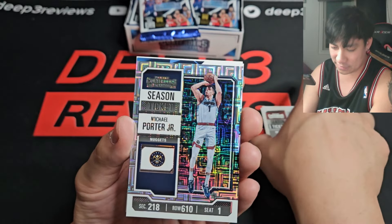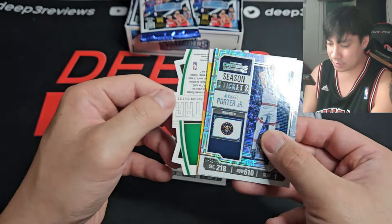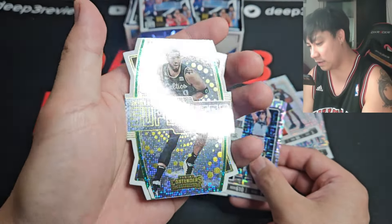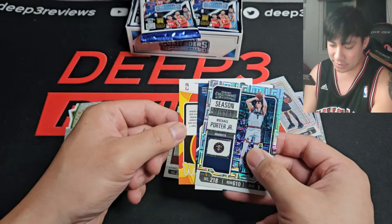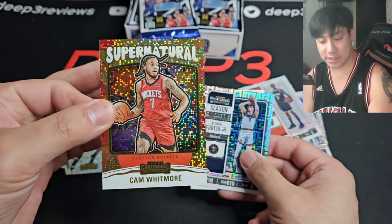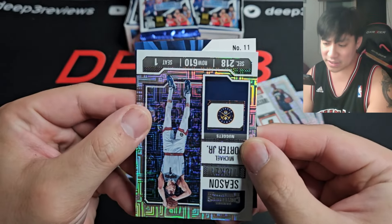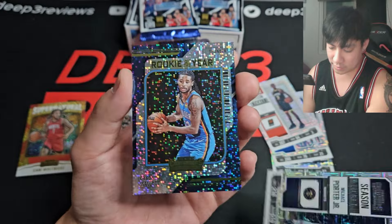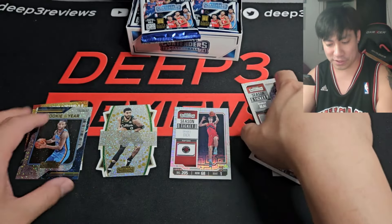Not a Dick fan but we'll take it. From the back we have some inserts — Boston, is this the new NBA Champions? It is — a Superstar Die Cut Jason Tatum. Behind that there's a Supernatural, going to be a Cam Whitmore. I believe in this kid, he's quite good, and also not numbered so nothing numbered yet. The auto — hopefully it's an on-card. Cason Wallace, please. No, it's an insert of Cason Wallace. Not even a numbered card in that pack — three inserts and a rookie.